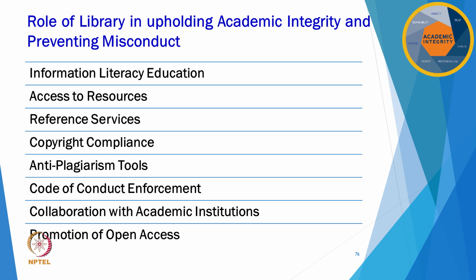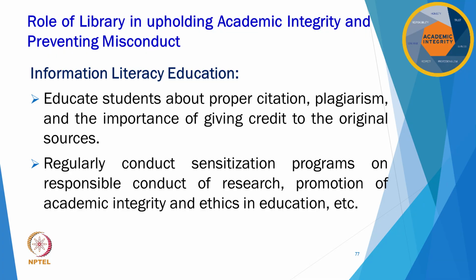There are several ways in which libraries contribute to promoting academic integrity and addressing academic misconduct. One of the important roles of the library is information literacy education. Libraries often provide information literacy programs to help students develop the skills needed to locate, evaluate, and use information ethically. These programs educate students about proper citation, plagiarism, and the importance of giving credit to the original source.